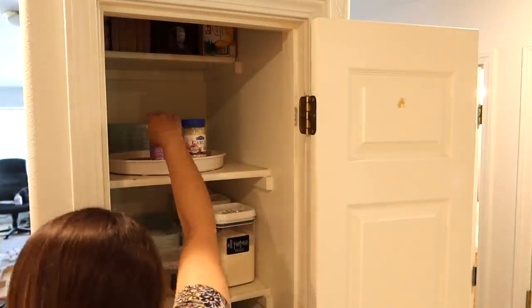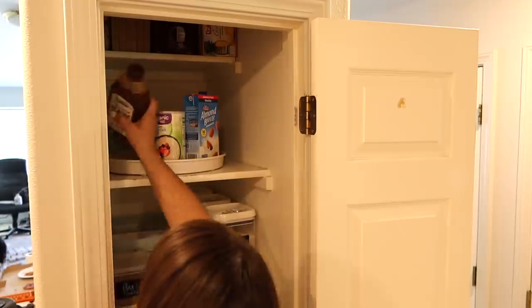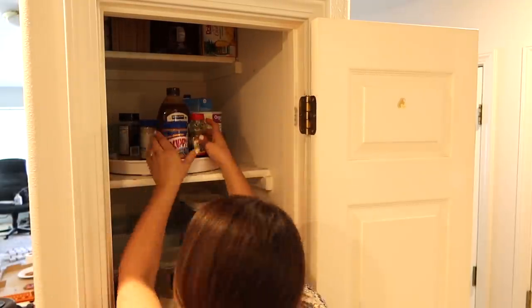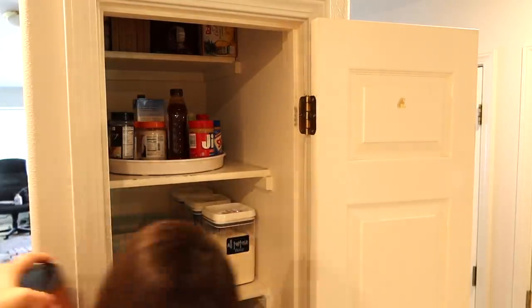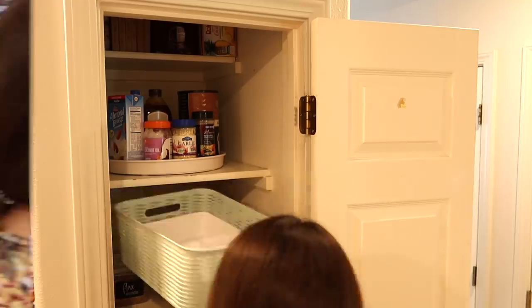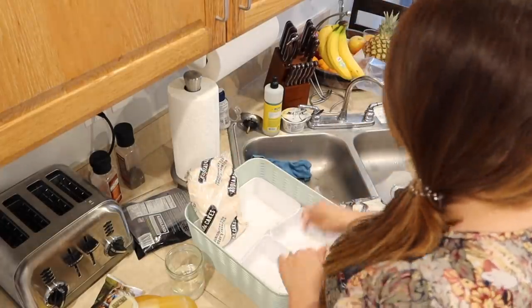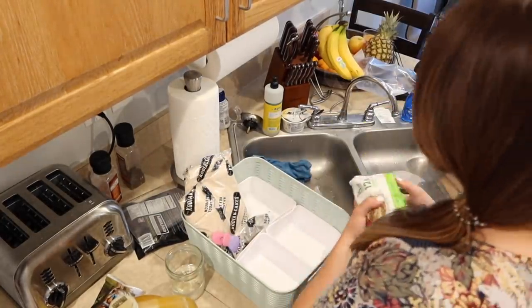Another thing I always like to do specifically when I'm working on a pantry is I always like to put like items together. So on one of the shelves, we have more dinner items. On another shelf, we have more canned and processed items. On another shelf, we have some breakfast items and snacks. And it just makes more sense when you walk into the pantry and you know what area you're going to be looking in. And of course, the labels really help after that as well.